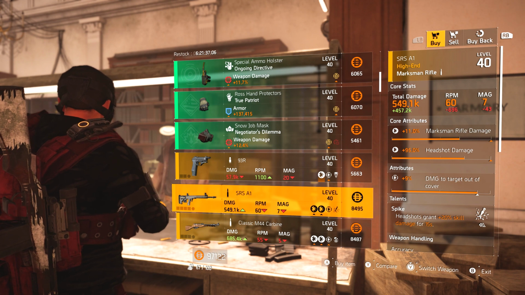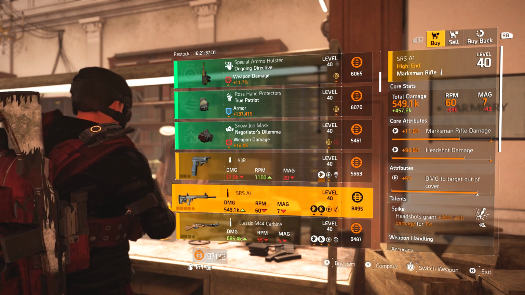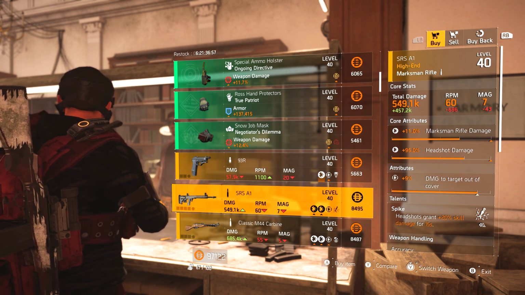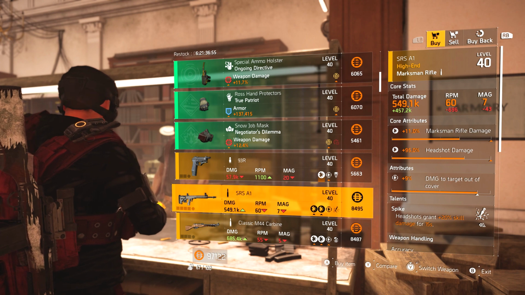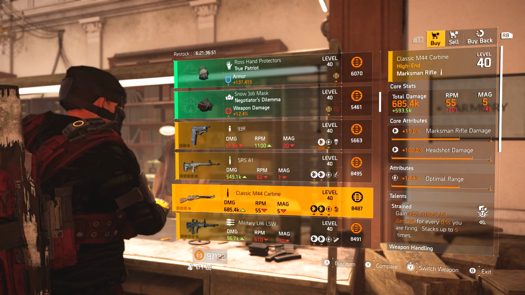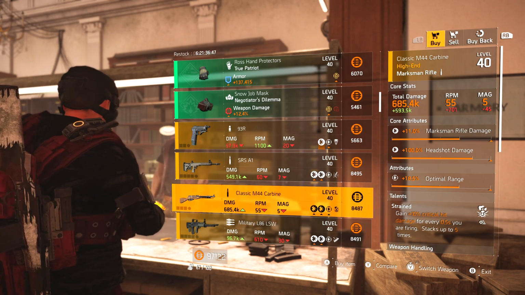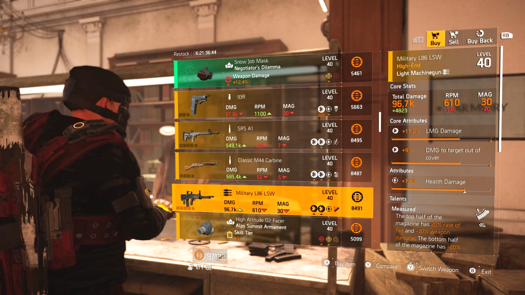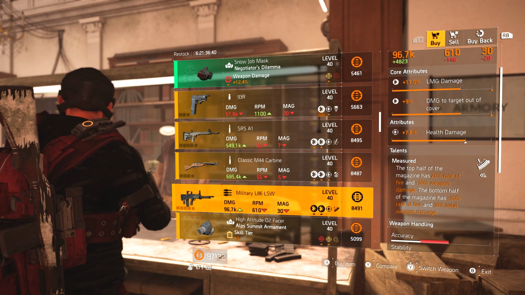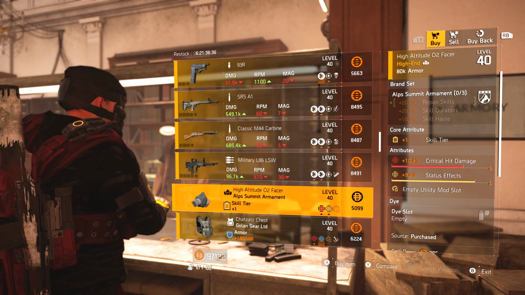Moving on, we got the SRS A1. Spike's not a bad talent to go with marksman rifles, although it's probably better to go with rifles. But this has got 9% damage to targets out of cover, which is a pretty high roll on that one. It's only one off the maximum. Classic M44 carbine, not a particularly high roll on that one. Marksman rifle damage, headshot damage, and optimal range. L86, again, not particularly good roll here. It's also got measure, which I believe to be one of the worst talents in the game, but yeah, not a particularly good one there.